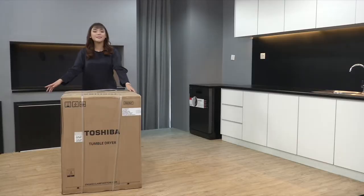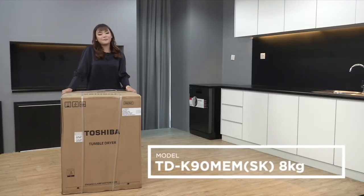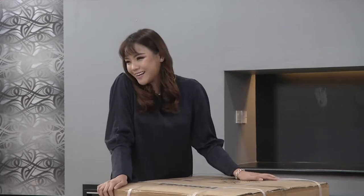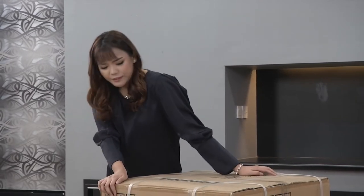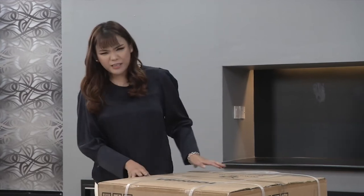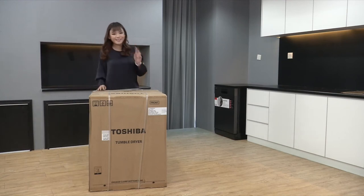Today, I'm going to introduce to you guys this new condenser dryer from Toshiba, the TD-K90MEM SK. So, we're going to start with my favorite part, unboxing time. But I think this box is too big for me to open alone. I'm going to ask for these two superheroes' help.